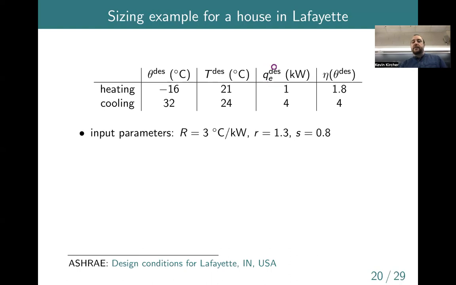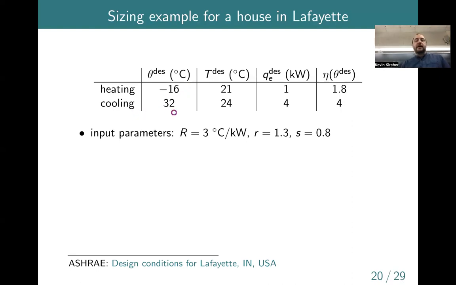And then for the exogenous thermal power, I'm saying we're getting 1 kilowatt kind of for free overnight in the coldest hours. And that's, again, just the router, a computer idling, the fridge, stuff like that. And then the COP in those coldest hours, I'm using 1.8, which is reasonable for what's called a cold climate heat pump, something that's designed to work well even in very cold weather. And not all heat pumps are designed to do that. So you need to be a little careful if you're recommending those to friends and family.